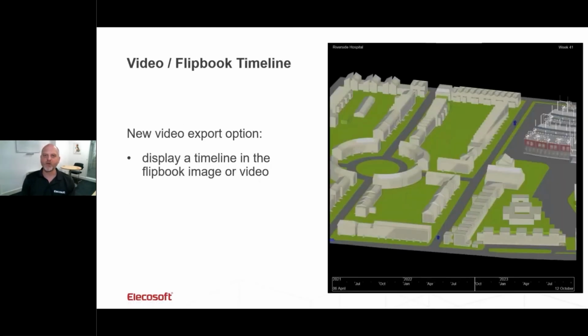This is a really cool feature. When I'm producing a video, in the past, I've been able to have week numbering showing on the video, but no real representation of the timeline that people are familiar with in a Gantt chart. Now, when I choose to export a video, I can include this timeline in a position along the bottom and show a line sliding across it to represent the time now.